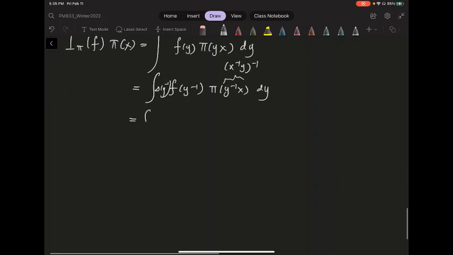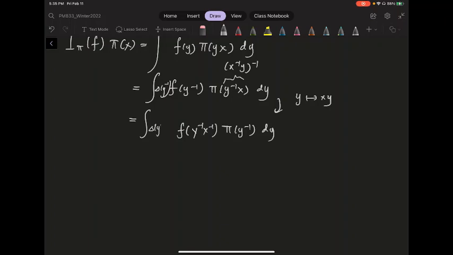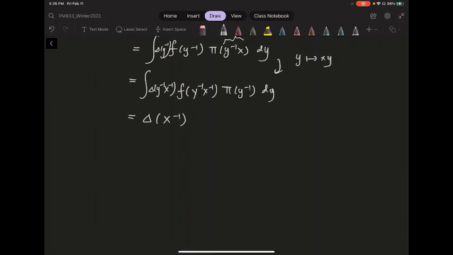So this one becomes the integral where all your y becomes xy. In other words, here you will have a y inverse dy, and then x, y becomes xy, so it really becomes y inverse x inverse. And finally, the delta is also of y inverse x inverse. All right, so what you can do is pull out a copy of delta of x inverse, because delta is a homomorphism, so you can move that out.